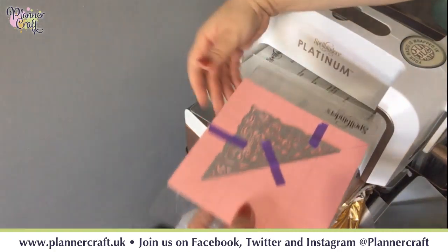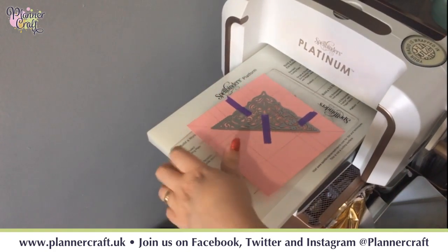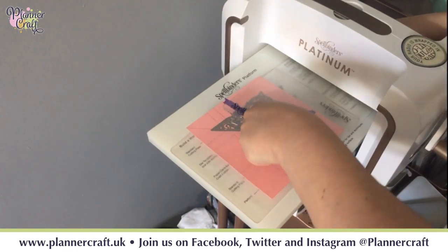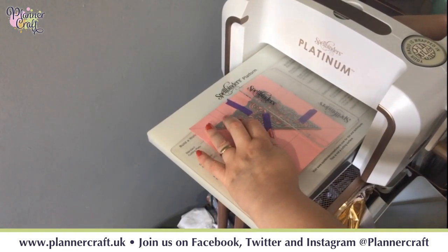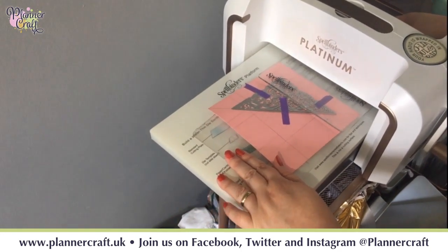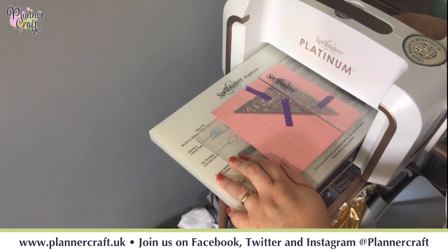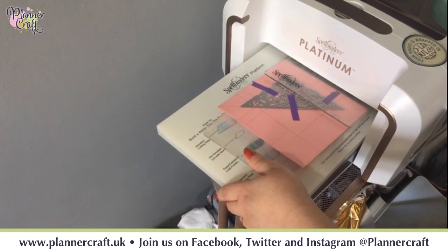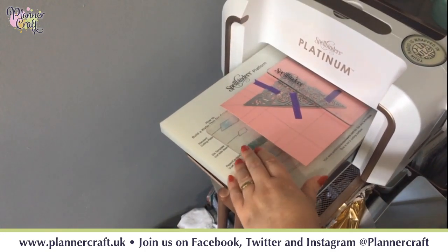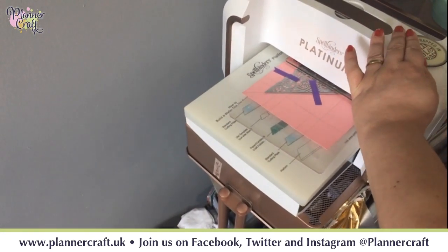New setup. New camera. Pop my plate back through. Fortunately, that's not the camera shaking, that's the die cutting machine. It takes some oomph, this one, I have to say. So I'm going to guide this in and through. And line it up with that second line. Try and make sure your bottom plate doesn't go off too much. Shouldn't hurt though for edges, so you can go for it.